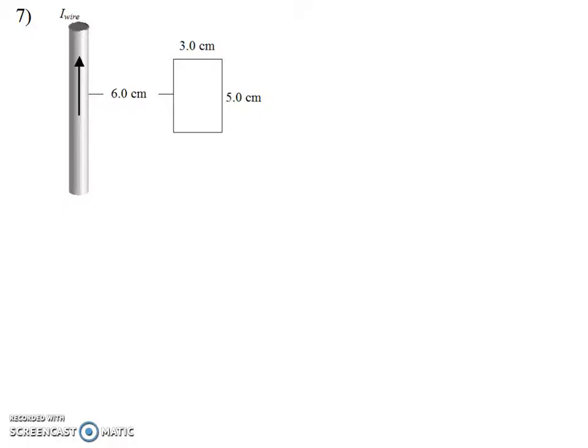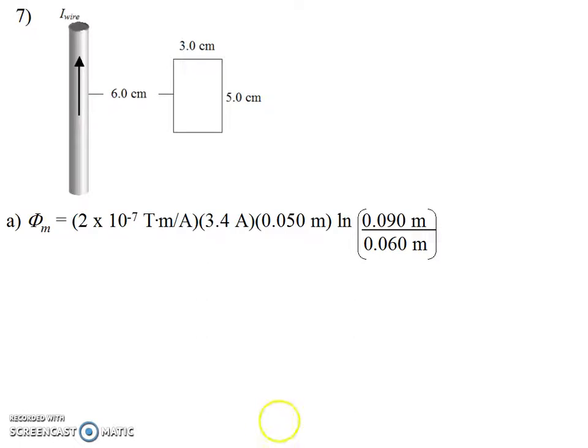Okay, I'm not going to go through the whole derivation here, but when you put all the numbers in, we should get an equation that looks something like this. So here is actually mu naught over 2 pi. I just took out the 2 pi part, so it's just 2 times 10 to the negative 7th, where normally it's 4 pi times 10 to the negative 7th divided by 2 pi, so I just got rid of that. The current is steady at 3.4 amps.